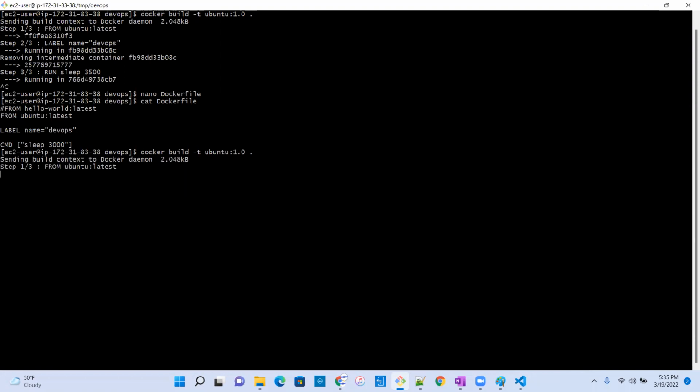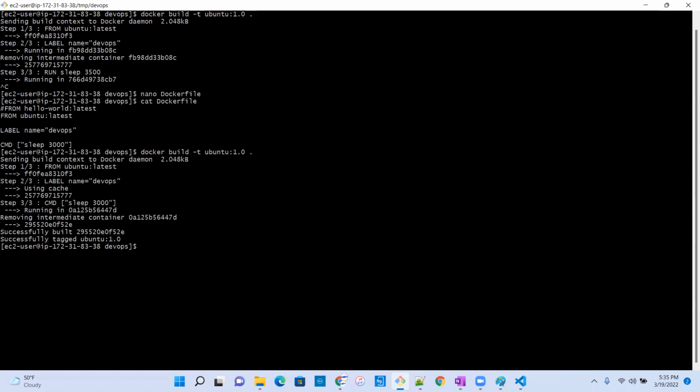We'll talk. Let's see if it builds now. So it built. What I'm saying is I want it to sleep for 300 whatever seconds, milliseconds, 30 seconds, milliseconds. Yeah. Docker run. I just want it to be delayed a little bit.